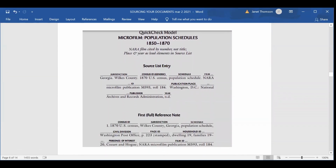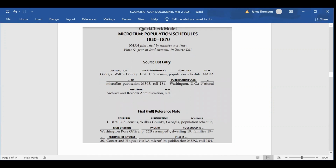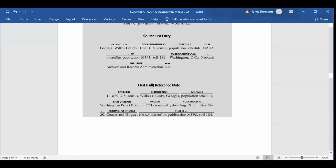You can look at things like microfilm population schedules, and it will cite those for you. In fact, when you go out and you look at MyHeritage, which you have to do a little trick with in order to get its models up, but it does this same format. Ancestry does this same format pretty much. Let me tell you that FamilySearch sometimes does this format, many times does its own format, but they're arranged just a little differently, and they're unique and they are okay. They still fit another part of the model. When people say, well, which one is the correct one? All of these companies pretty well have acceded to the idea of the Chicago model. And so they'll all fit, even if they look a little different.